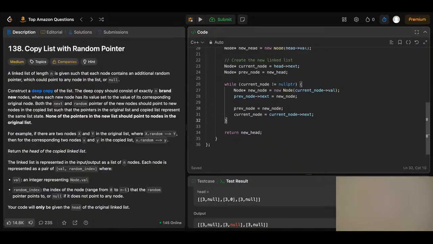I could have a map. Okay, but that takes up more space. But let's just see if I can do it that way, because I need a way to correlate the new list and the previous list.